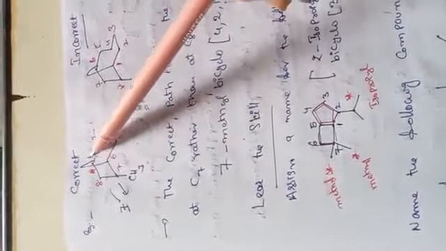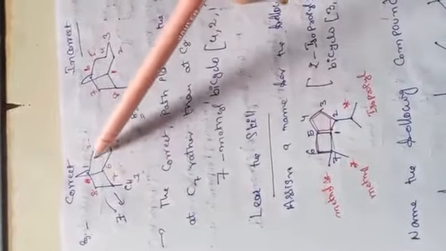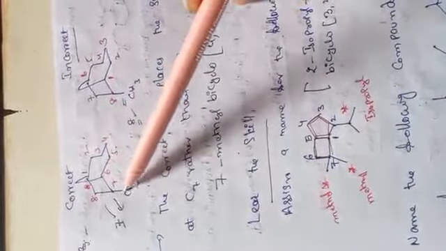Then the substituent gets the lowest possible number. So for example, very important: we have to start the numbering from a bridge carbon, but the substituent must get the lowest number. For example, if we number like this, 1 2 3 4 5 6 7, the substituent is coming at the 6th, 7th position. But you can also start at this bridge, 1 2 3 4 5 6 7 8 continuous, so it is coming at 8th. So the 7th position is the right answer. That is the correct path, and the correct path places the substituent at C7 rather than C8.